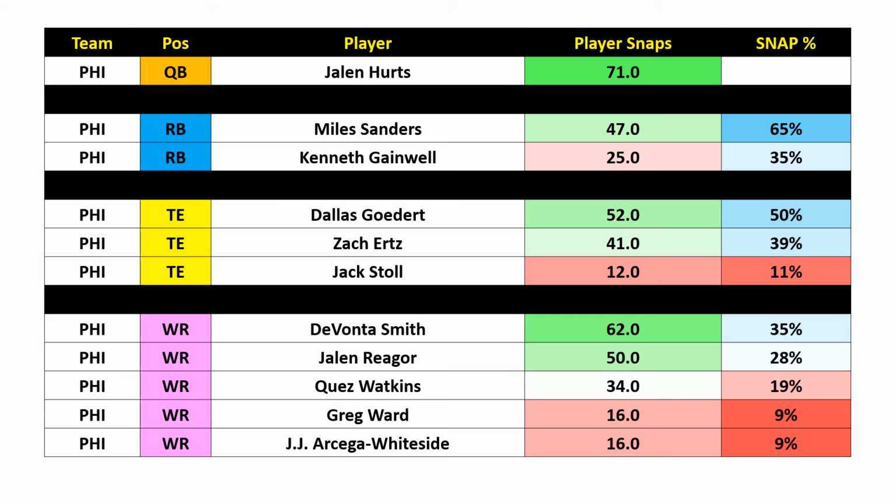Goddard and Ertz, about 50-50. I picked up both. Concerned about Ertz, I don't know if he's going to get his split. Devonta Smith, the rookie, coming out. Nice. Rager, nice. The slot guy, Watkins, probably a deep play and a pickup if you own any one of these two and have high hopes for Philadelphia. Then I guess you got to pick him up.